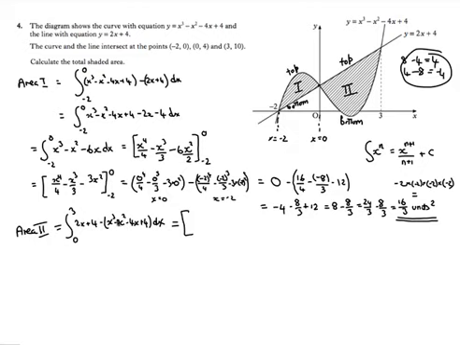The signs have changed. So let's just write minus x to the 4 over 4 plus x cubed over 3 plus 3x squared. This time the limits are different. We're going from 0 to, there's x equals 3. 0 to 3. 0 to 3. So to work this out, we're going to substitute 3 in there and subtract what we get when we substitute 0 into there.